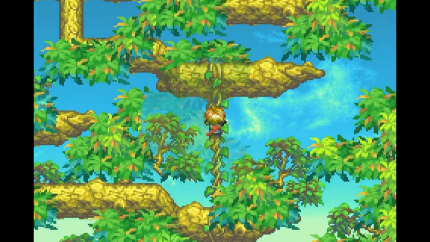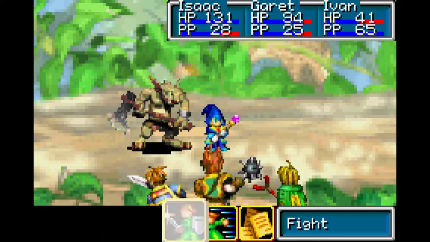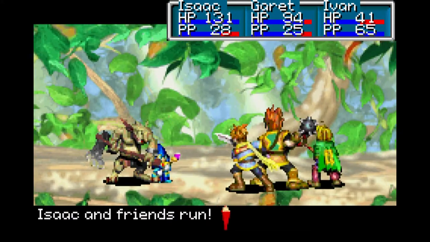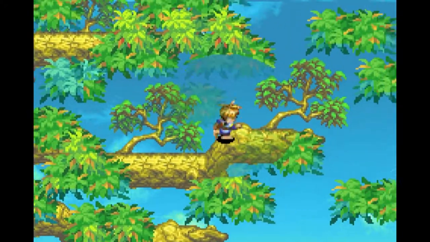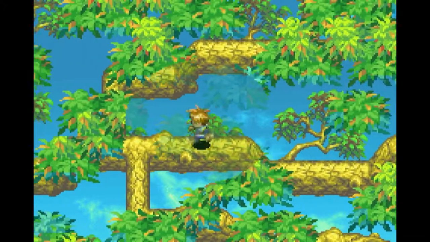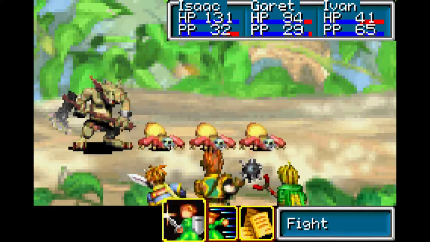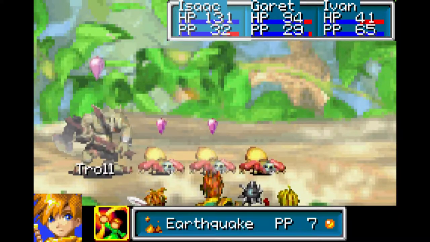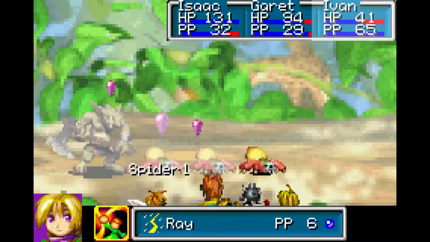Up here, however, I don't... Oh, this might be the way forward, actually. Crappers. Flee! Yes! Sometimes you just don't want to fight, you know? Nothing on this branch. However, if we go up here... I got shy! Alright, fine! Geez, don't follow me around! Okay, I'm gonna put a restraining order on you!